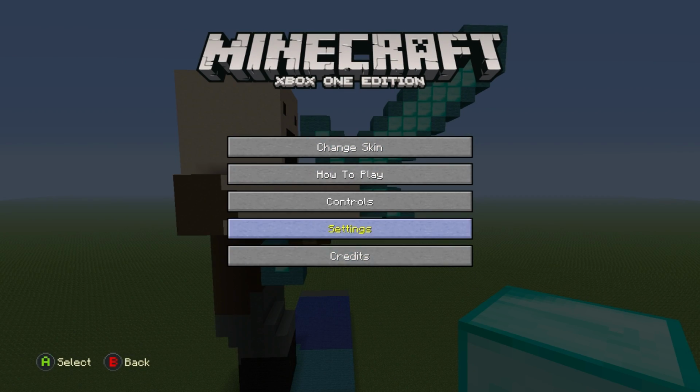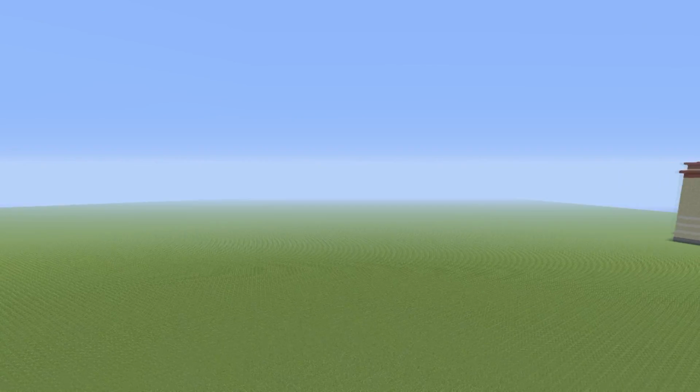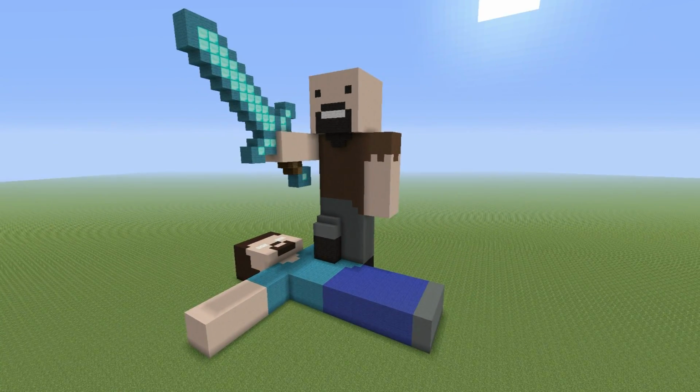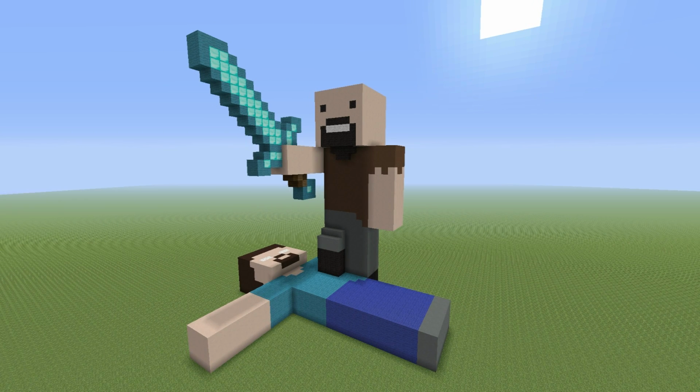Why don't I take off the UI, and why don't we actually take a look at this? So why don't we start from my favorite view? So this is the view that I think the statue should be viewed in, and this is what the thumbnail is probably going to be taken from as well. So this, I think, perfectly sums up the statue. As you can see, Notch is stood over Herobrine triumphantly with the sword in his hand, and he's got a smile on his face. Herobrine not so much.